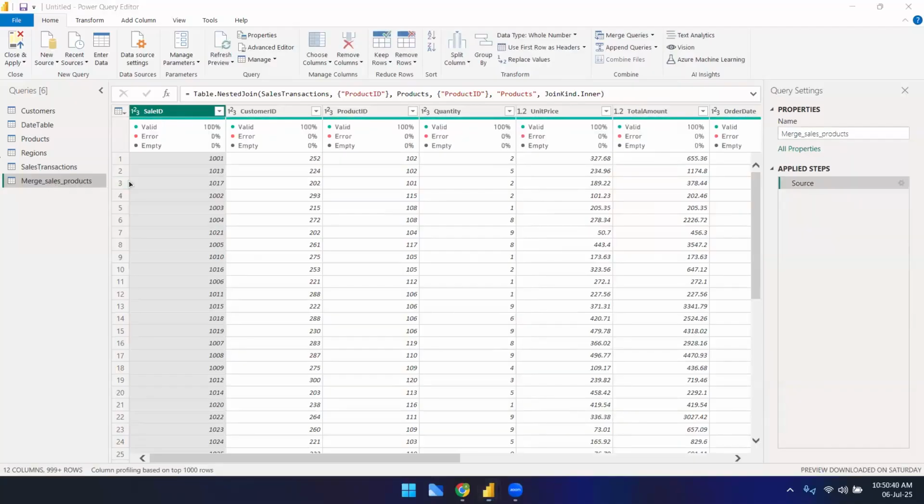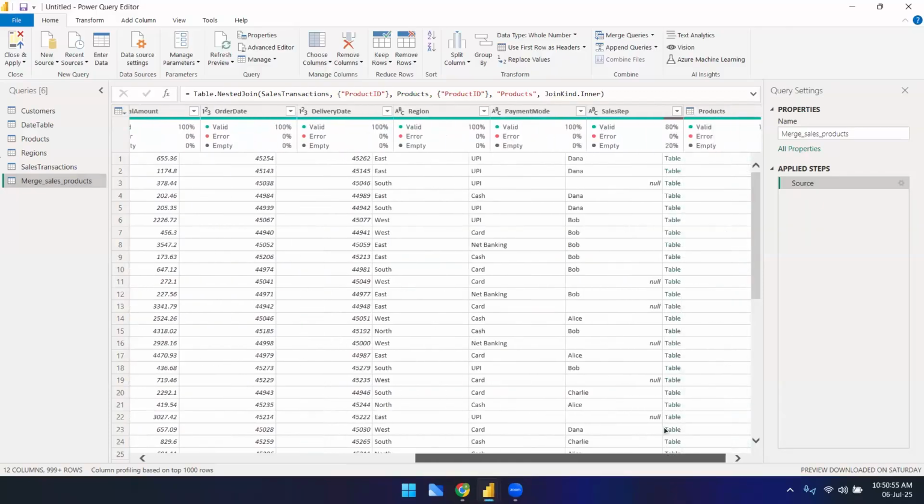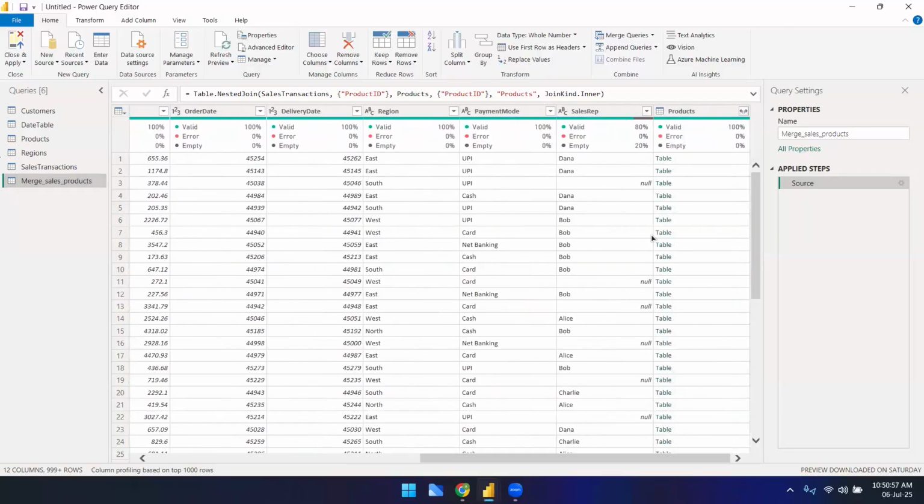Okay. Now here, yes, Kaushik. Inner join, you can write any table in any order. It is fine because you just need the common values, right? Now look at the output. I've got everything from the sales table, but I do not see the products table. Do you see? Instead of products, I'm just getting table here. Can you all notice this? It is not giving me any product name or anything.